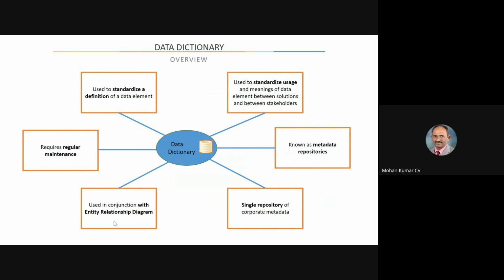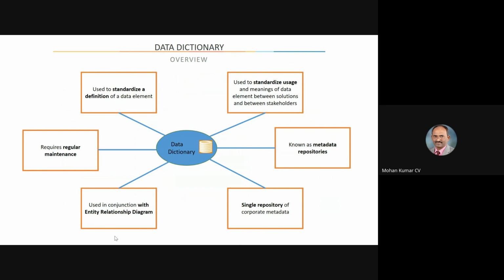Now, one employee can have more than one task to perform, or more than one functional area where they have to work. Though he belongs to one department, he may have to work in multiple areas. So if you are putting the relationship as one to many or many to one, that relationship diagram is called an entity relationship diagram. In a database, how tables are related, we put as a diagram.